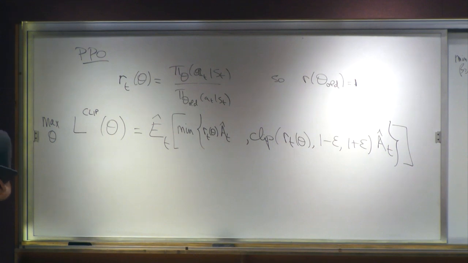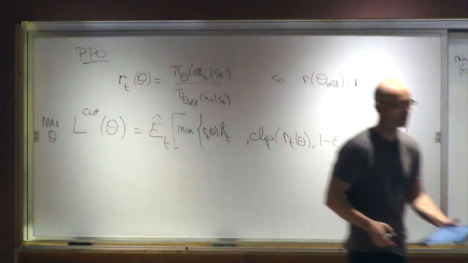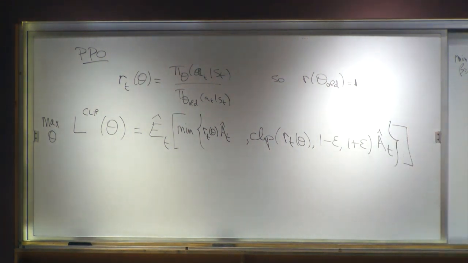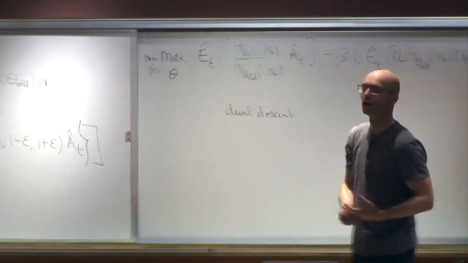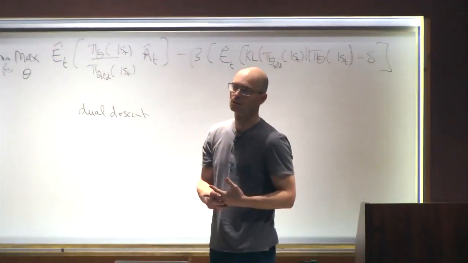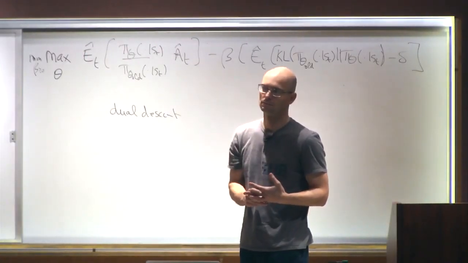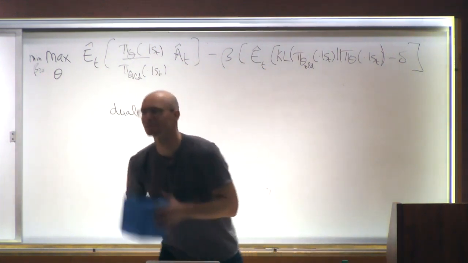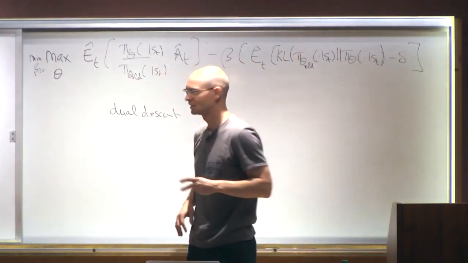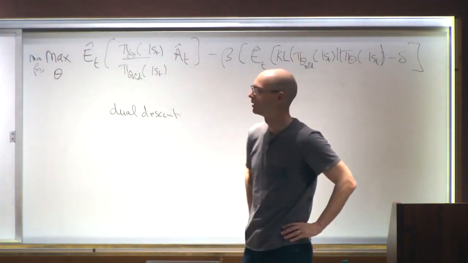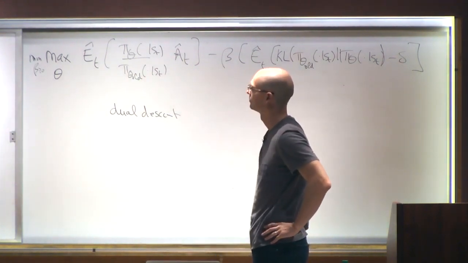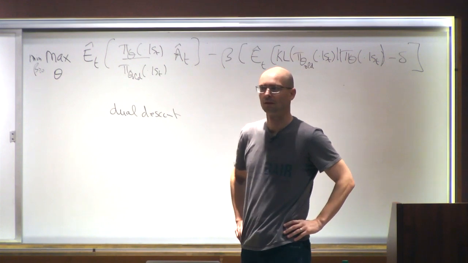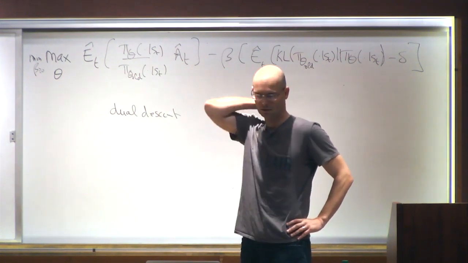Yes? So this kind of trust region method, does the performance depend on the first trajectory? Not sure I understand the question. Maybe I'll give you the mic because it sounds like we might need some iteration here. So my question is, does the algorithm depend on the first trajectory?